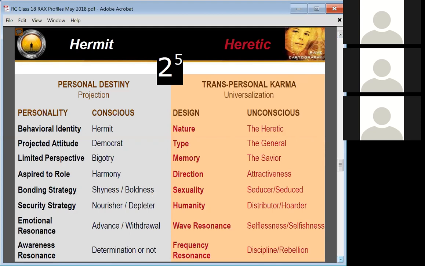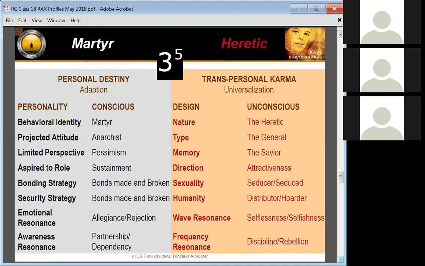So it's the hermit answering the call from those seeing their natural gift, but also what the wanting is. The universalizing heretic is doing all of this through their attractiveness and practical solutions. So now we'll just move this down the next trajectory to a 3. So we're maintaining the attractiveness on the life and body level, the unconscious level.